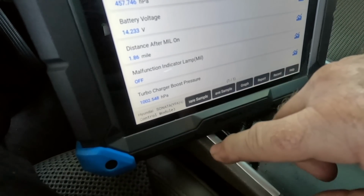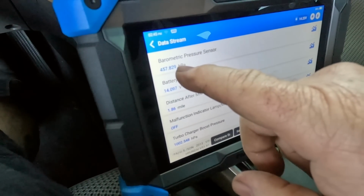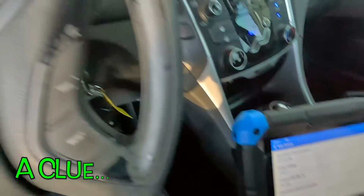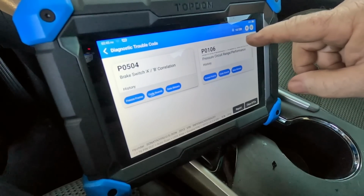Right now the light is off. Turbo boost pressure 1002, which is twice as much as the barometric pressure, but it's not under boost right now, it's idling. So that's kind of strange. Map sensor, history.